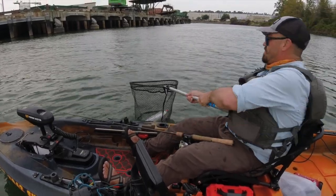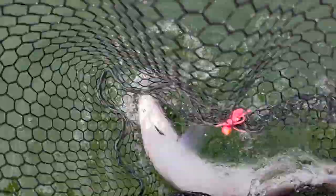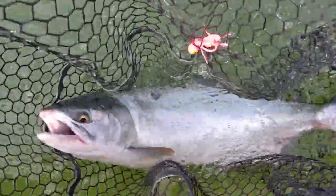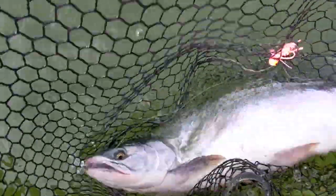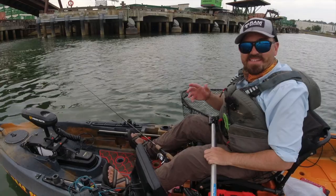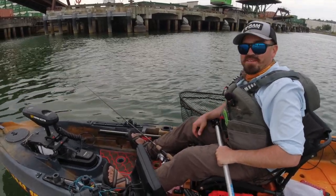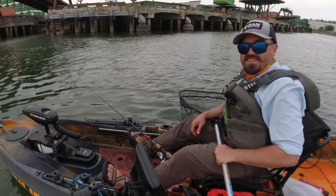That is absolutely perfect looking specimen there. Nice big buck, gorgeous fish, awesome. I think that's gonna be my last fish of the day. I think that's like 20 fish now. So get this one back in the water and we'll head in, time for dinner.